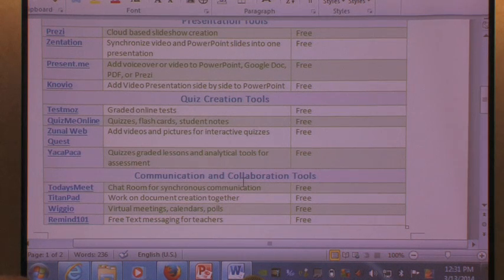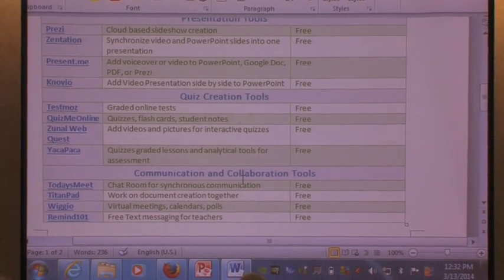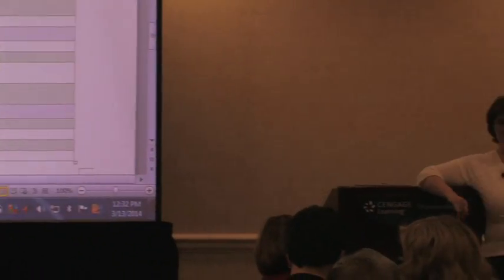So with Moodle, if we send out an announcement to the class, it goes automatically to our student email. Well, students aren't going in and checking that. So Remind 101 allows me to set up a group, a class. Students enroll in it with their smartphone. They never see my cell phone number, but I can send them text messages to their smartphone, and they don't reply back to my own personal phone. So I found that allows me to avoid students calling me on my cell phone at 1 o'clock in the morning.